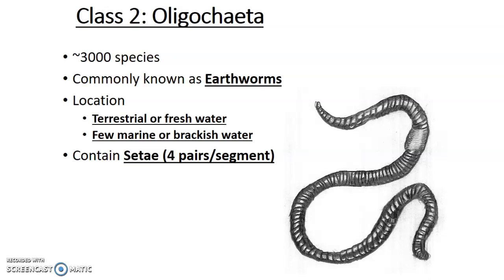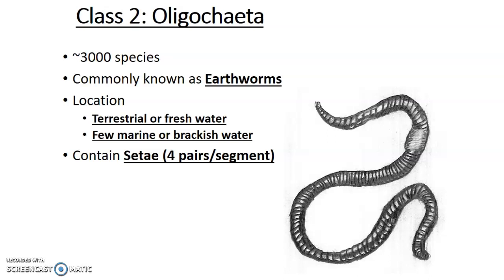So in class 2, the one we're going to talk about now, this is going to actually be in two parts. The first part, we're just going to take a look at some general characteristics and begin some organ systems. And then the second part is going to wrap up the rest of those organ systems and talk about reproduction. All of this, these two videos in this series for Oligochaetes, is going to be getting you ready for all of the structures and organs that you're going to be seeing in our earthworm dissection. So class Oligochaete, let's get started on this first slide.